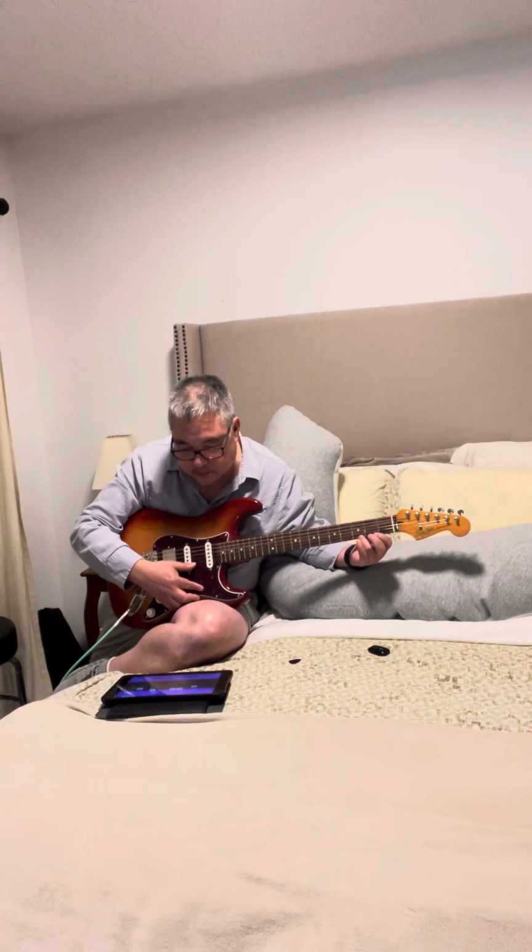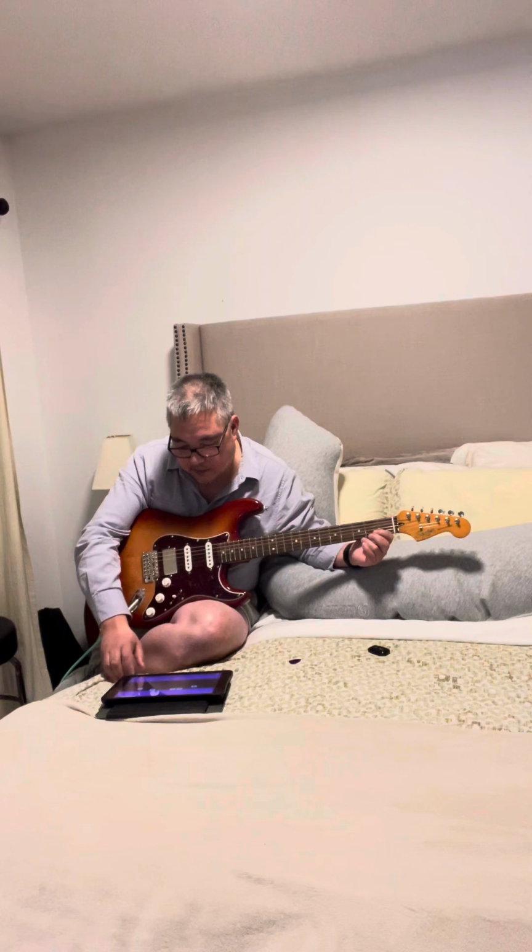Challenge here is the fast switch between these two notes. Repeat the phrase over and over until it feels comfortable. Try it now before moving on.